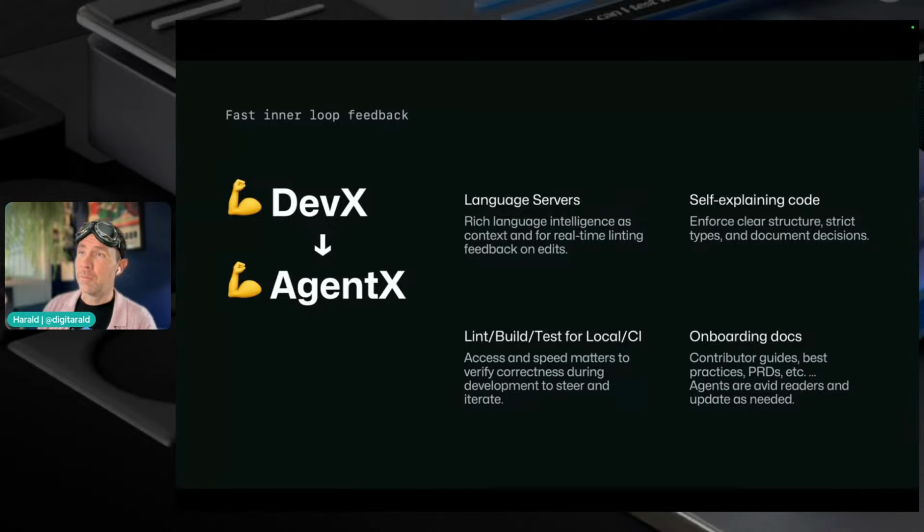And if you saw the theme, I mentioned a few times that if you improve the developer experience of people working in VS Code on your code base, it directly translates to a great agent experience. That means having a language server set up provides language intelligence and real-time feedback. Having linting, building, and testing set up locally and in the CI/CD means agents working locally and in the CI/CD get the feedback they need when they build the project.